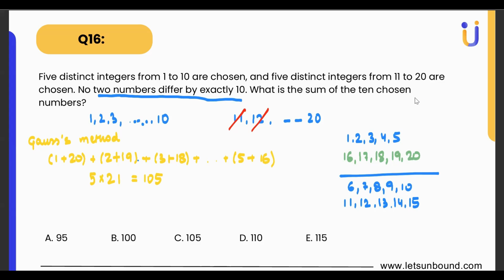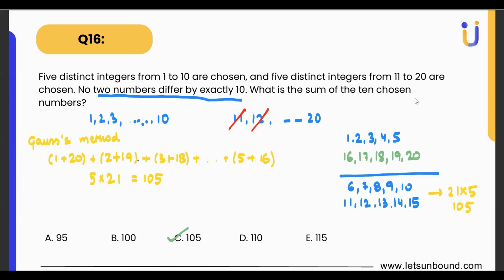6 and 15 adding up to 21, 7 and 14 adding up to 21. Here also the answer for the sum is going to be 21 times 5, which is 105. So as we discussed, both are my answers. Whichever you take, the answer is going to be correct, because the question does not say you have to write down the pair of answer. You have to write down the sum of the answer. So hence my answer is going to be 105.